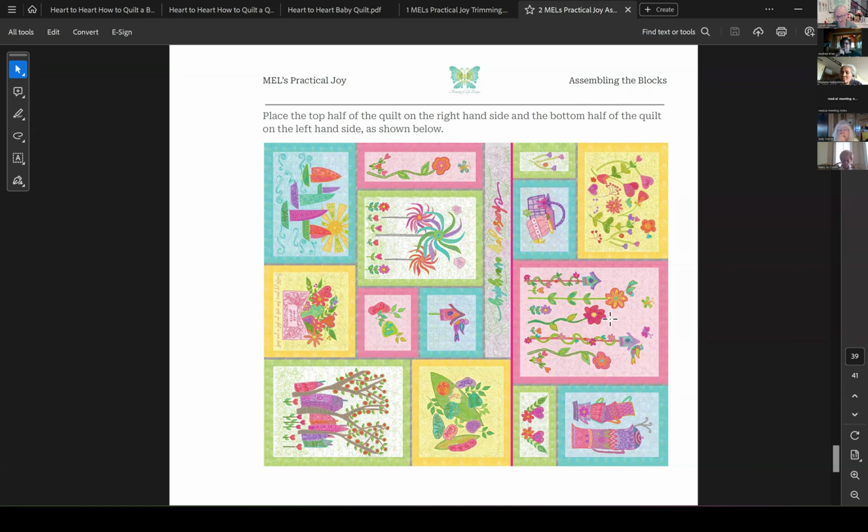Right. And you can just rip it off and reuse it for each of the blocks. Okay, so I probably would have done it on the actual block, so that's good to know that I would do it on the backing fabric, the additional sizes. That makes sense now.